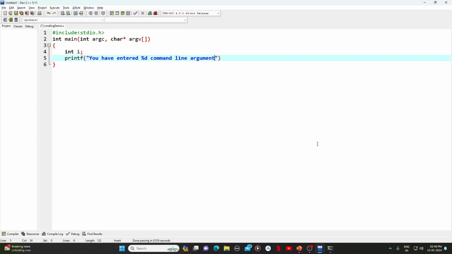The %d I need to replace with the complete count of command line arguments, which is inside the argument count variable. So I'm printing that argument count.